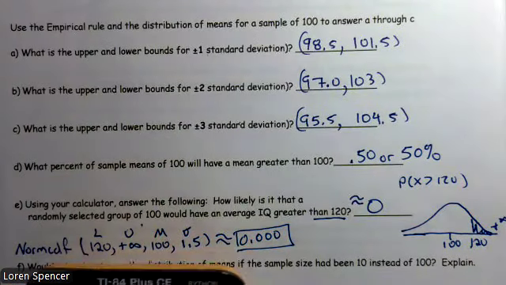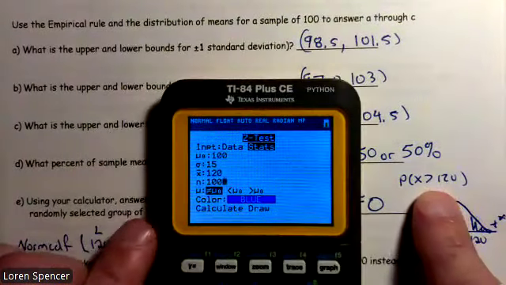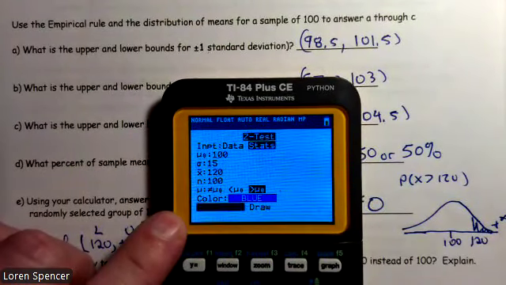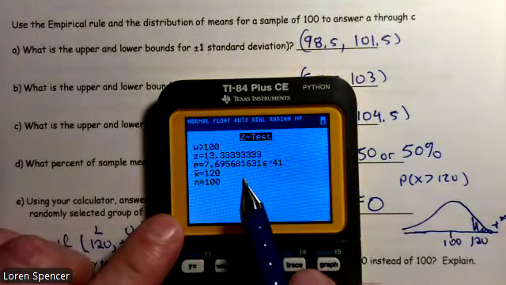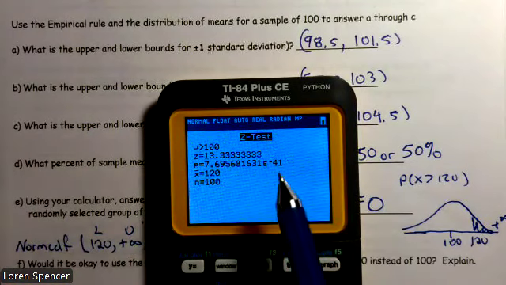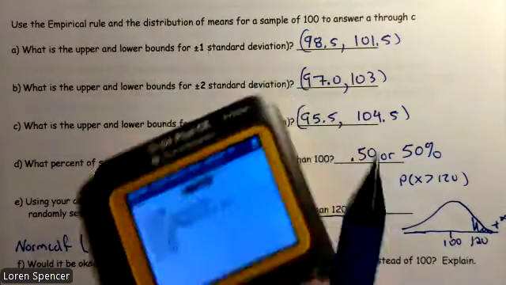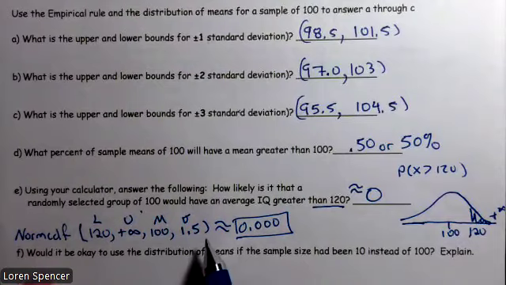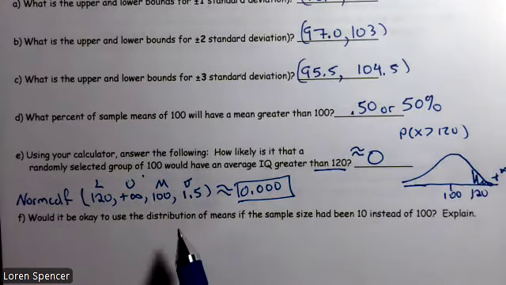With our probability statement, we shaded to the right, so we want to make sure that we have the same arrow. And press calculate, and there we get the same value. All right. So I think ultimately it's easier to switch to Z-Test at this point, but I used the normalcdf because that's what we've been working with.